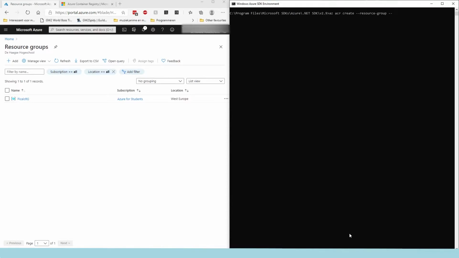We need to give it a name, AzurePyCalc. And a SKU. The SKU basically determines how much storage is available for our container registry.